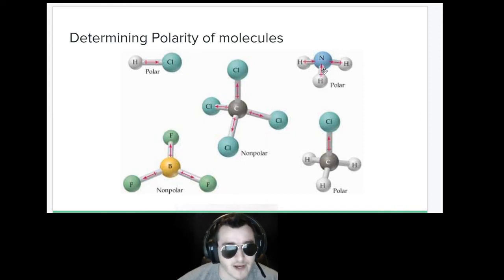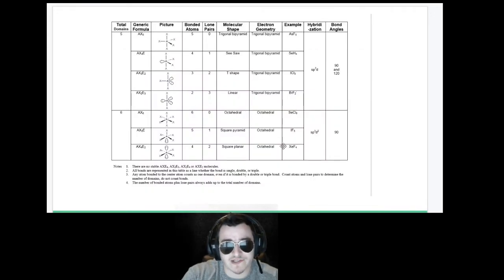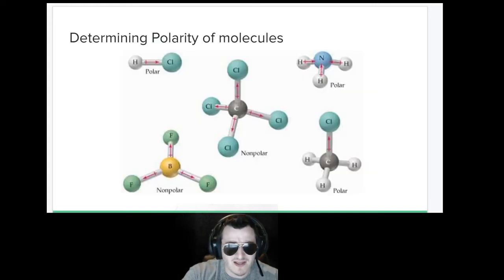Here's a really great rule of thumb. And this is not a cut and dry rule. It's not a law of nature. But if the central atom has a lone pair or more, then it is most likely polar. Very good rule of thumb to follow. The only exceptions to this are square planar shapes, and the linear shape here. Not linear with two atoms attached, but actually the linear shape that is occupied with 5 domains, 2 atoms attached and 3 lone pairs. Another way you can make any molecule polar is if you swap out one of the atoms.